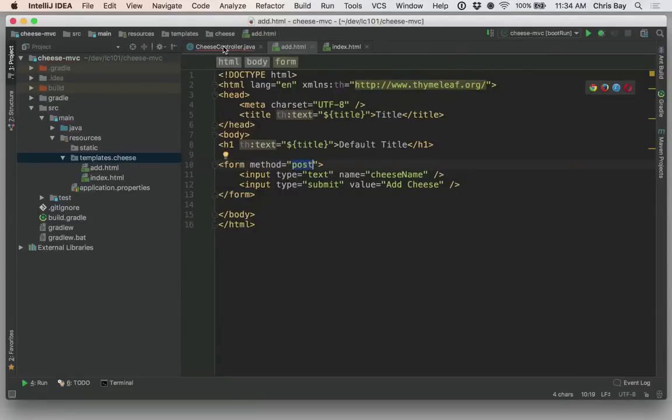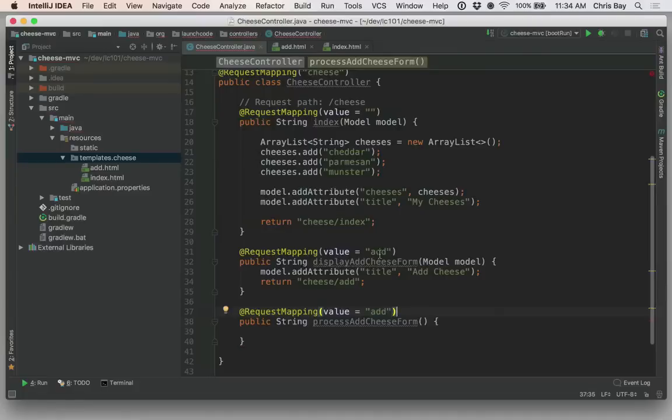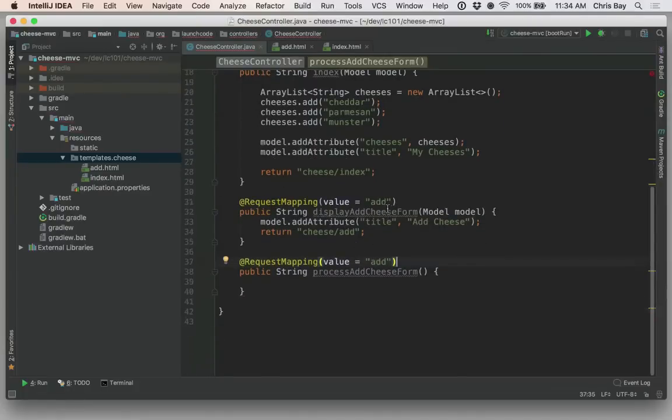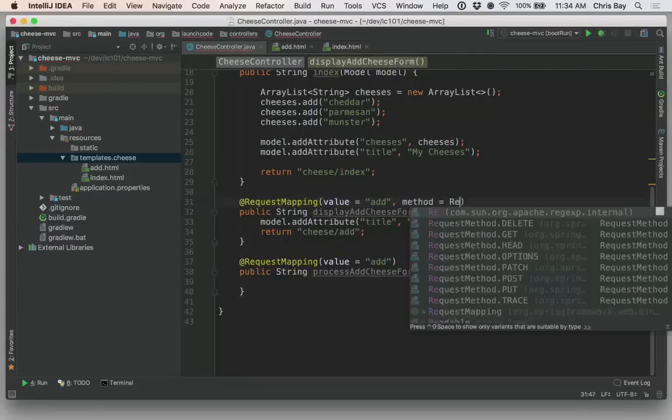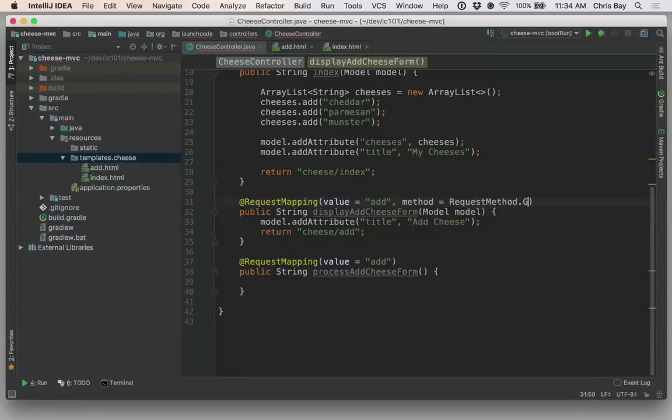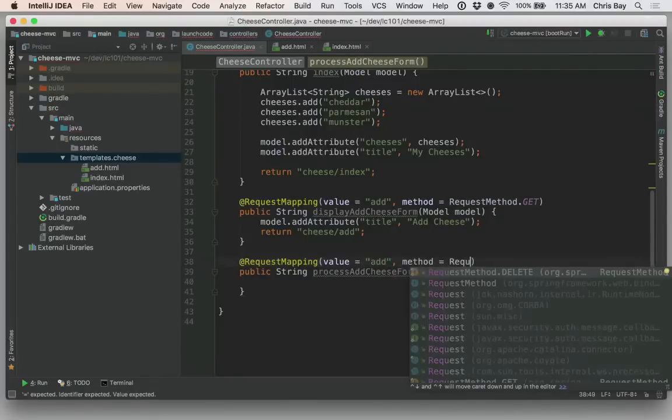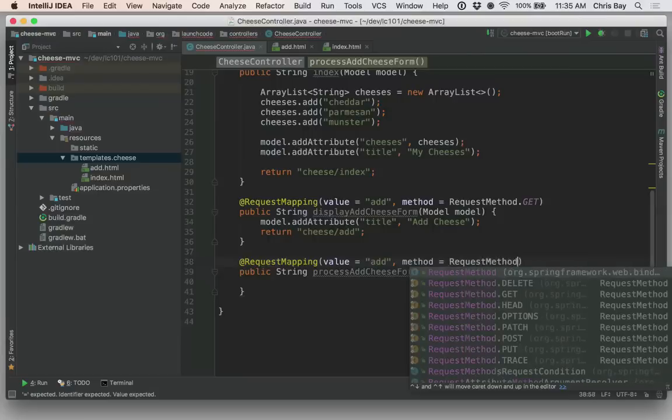And so over in our controller, even though we have the same URL routing scheme set up for both of these handlers, we can be a little bit more specific and specify the request method that should be submitted to each one. The display of the form is going to be a GET request. The processing of the form is going to be a POST request.